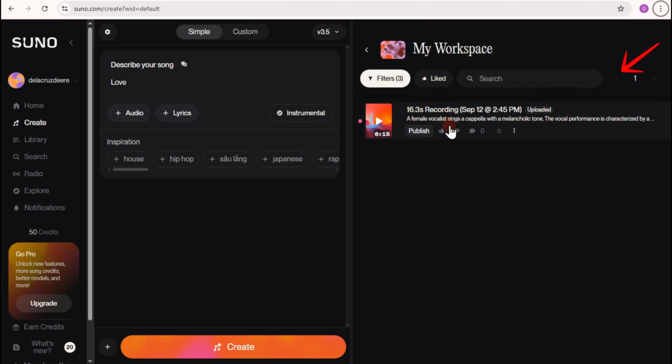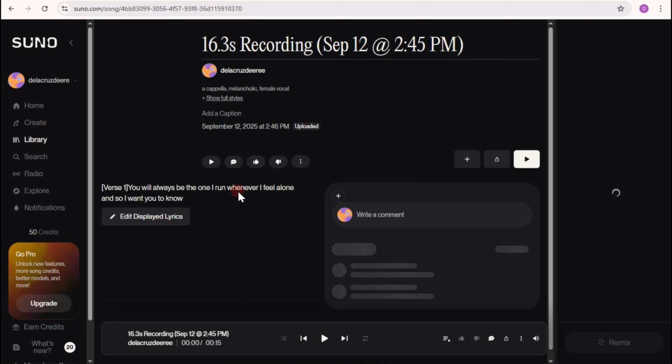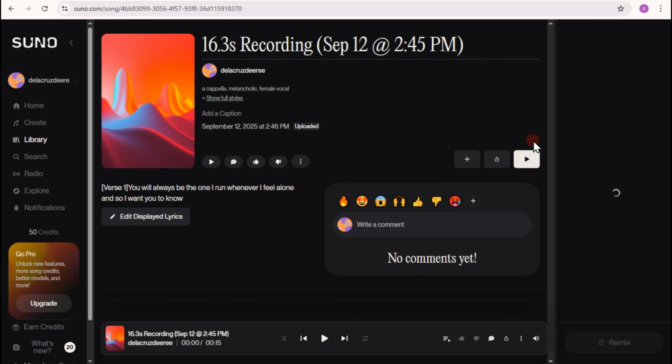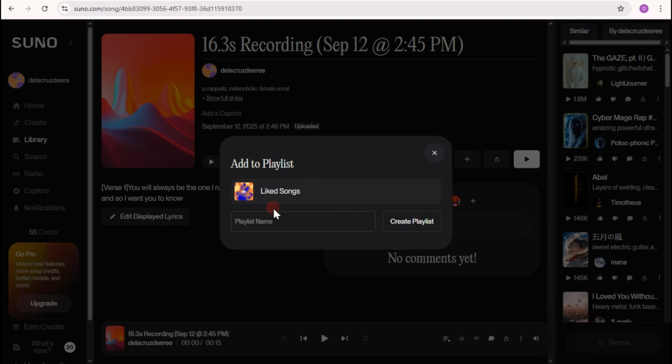Here it is. If you click this, you can hear your music, your audio, and at the same time see the lyrics. And also, you can share it directly to someone. So basically, if I tap this one right here, I have my options. I can see the lyrics below the music, and I can also save this to my playlist. I can send it to someone. I can share the music.